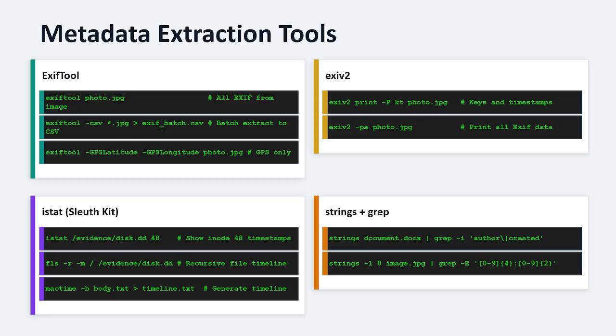And finally, strings. Strings is a utility that will print out all of the printable strings in a file which are longer than 4 characters in length by default. You can change how many. You can see that that second one changes the length to 8 characters that it prints out. And then they're passing it into grep, and they're looking specifically for numbers, it looks like.